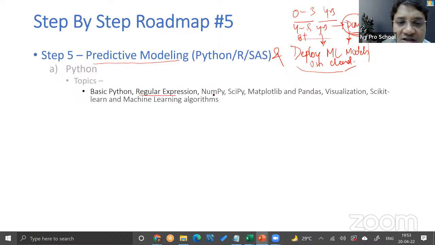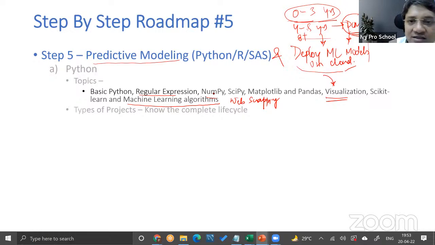Basic Python essentials, regular expression, NumPy, scikit-learn, matplotlib, basically to be able to work with huge amount of data, know all the libraries and functions which are important to manage the data, to connect with different data sources, also to run SQL queries from within Python as well, and code-based visualization. Yes, we can do visualization in Excel, Power BI, Tableau, but here also a lot of interesting visualization can be done with very basic coding in Python. You must know them. Web scraping is not mentioned specifically here, but especially if you are in this bracket, you should know web scraping a little bit as well. Very, very important for data manipulation, data preparation tasks. And of course, machine learning algorithms, how to run different machine learning algorithms. We'll talk about some of them.